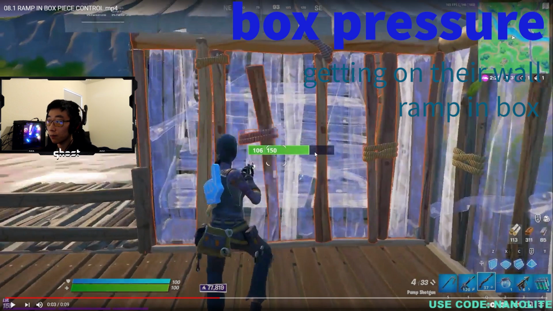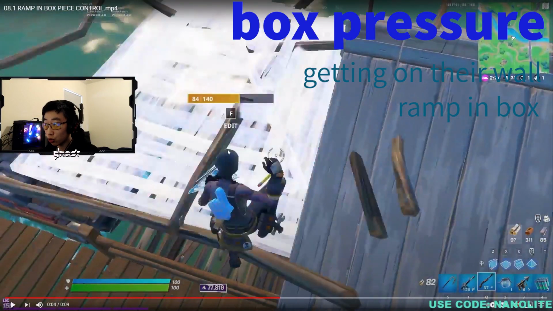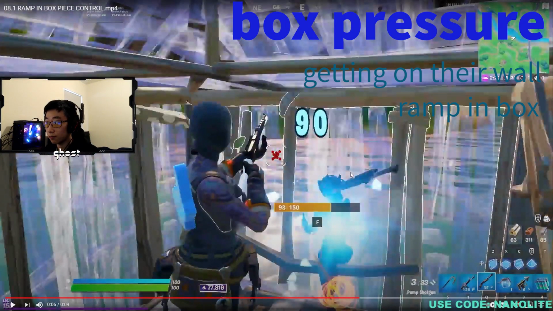He can either break the ramp and then build a cone in the box so he doesn't get ramped off again, or he can edit out this left wall, because the right wall and the back wall aren't his. So I know this, so I piece control this side, because I know he only has those two options. And guess what? That's what he does. He edits out, I piece control it, I fully box him. There's nothing he can do.